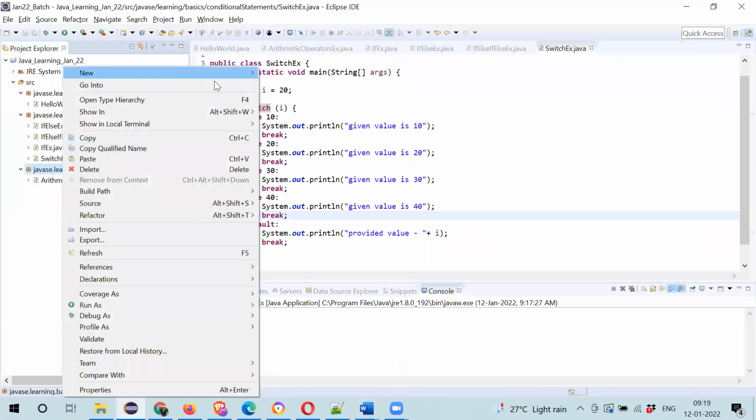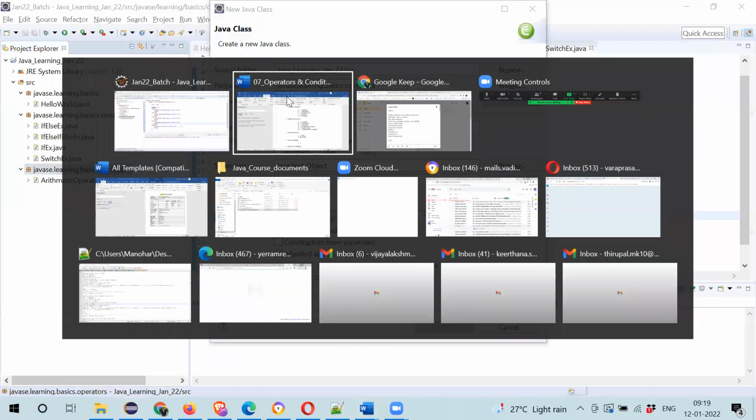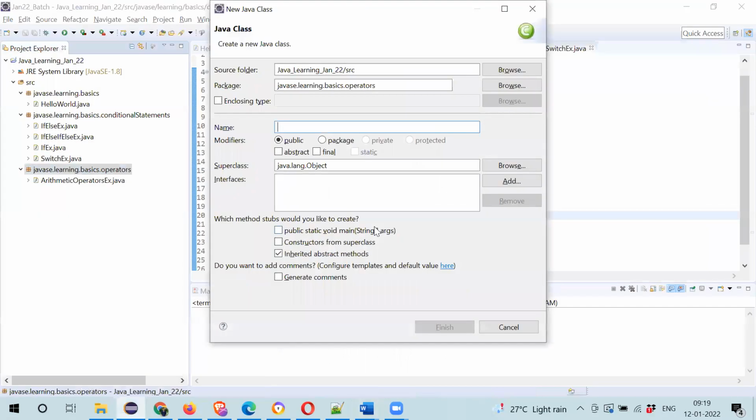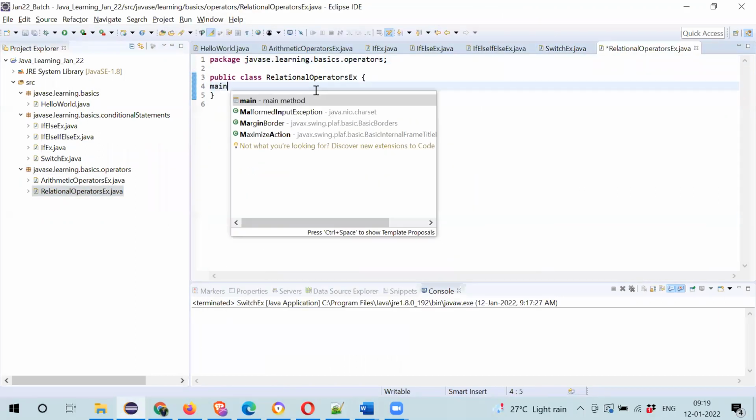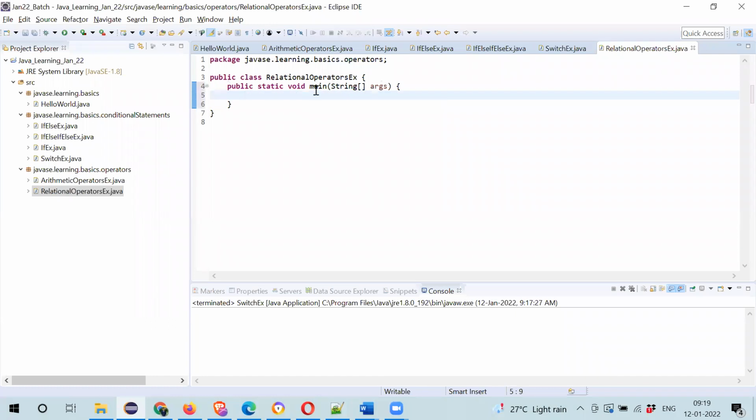Now in the operators, I'll create a class with the name RelationalOperators. I'll create a main method. Now I will use double equals. Let's say int i equals 20. Now I'll use an if condition.